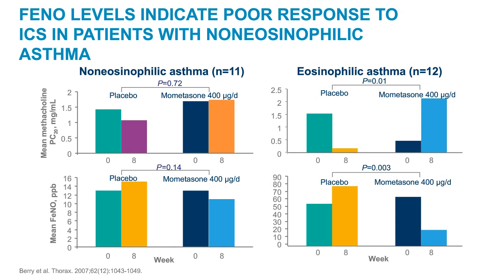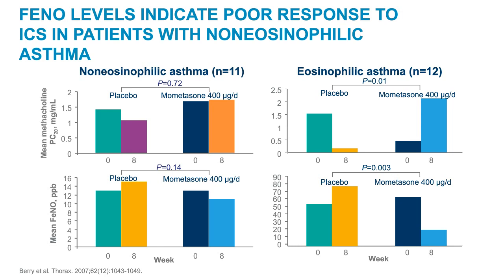We're looking at both the mean methacholine challenge test, which are the top graphs in both sides, or the mean FeNO, which are the bottom graphs in both sides. Now, first, if we just turn to the non-eosinophilic area here, you can see if these patients receive placebo or methimazole, 400 micrograms per day, you can see that in methacholine challenge, there is really little change in this person in their methacholine response. You see the same thing with FeNO. So if you go to the bottom part on this side, again, in these patients, if they receive placebo or if they're receiving a steroid, you see very little change in that FeNO number.